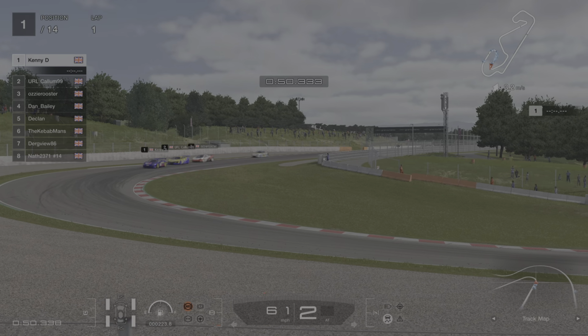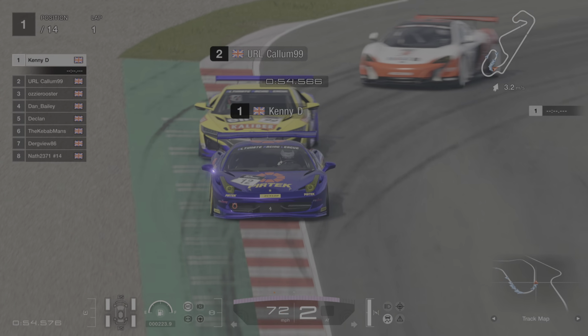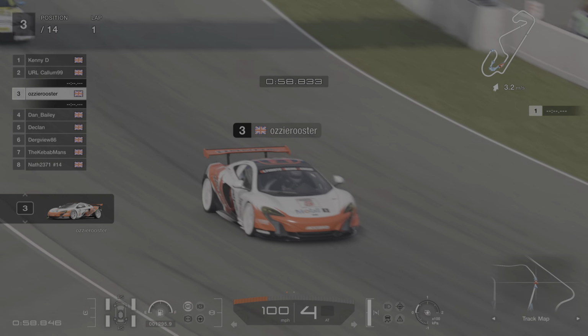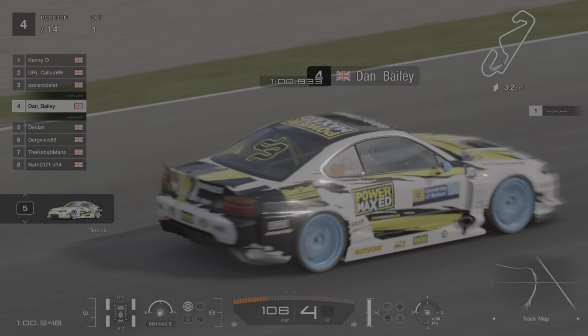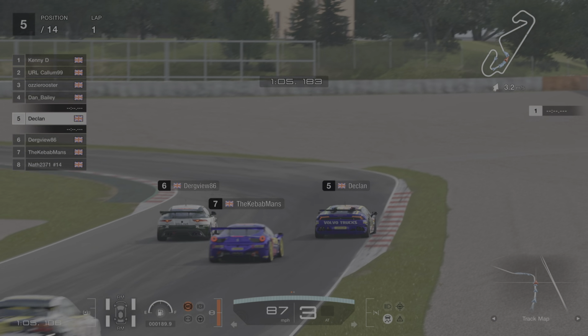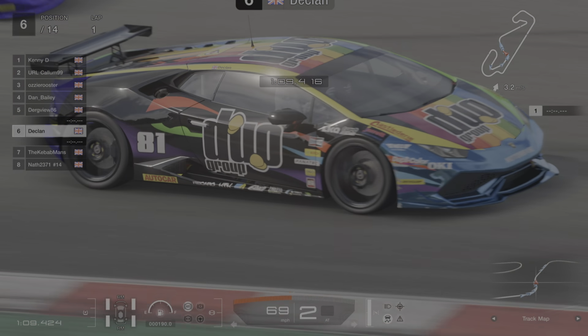We've got Aussie Rooster trying to creep up there as well. Looks like a bit of a concertina. Has it gone to safety car? No, I don't think it has. I think we saw Kebabman's there going for a move in the background. So Callum's 2nd place. Aussie Rooster is there in 3rd. Dan Bailey still in 4th place. Declan holding off Derek View now. Or is he just about to overtake Derek View? Derek View's going to hold that 5th place. In the meantime, Declan's going to have to sit behind him.